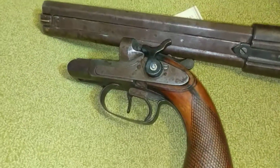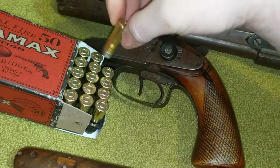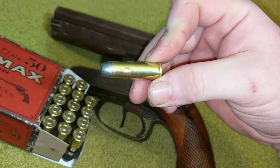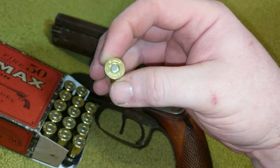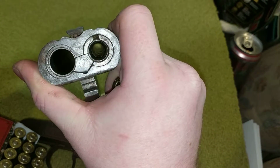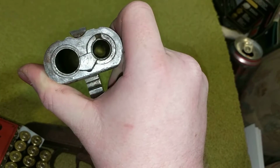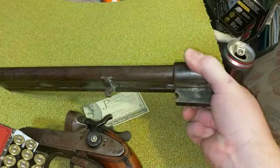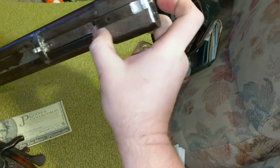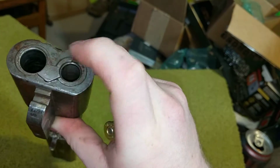And then the 38-40, also not common, you're not going to find this at Walmart. It's a necked down 40 caliber casing with a 38 caliber bullet. And these were very popular in the West in both revolvers and lever type guns. The barrels aren't marked, so I pretty much had to just take some measurements with the calipers and match the dimensions to what type of round it is. And it's got a little ejector that operates off of this little push deal. So when you open it up, it ejects the 2 rounds, and then you put your new 2 rounds in it.